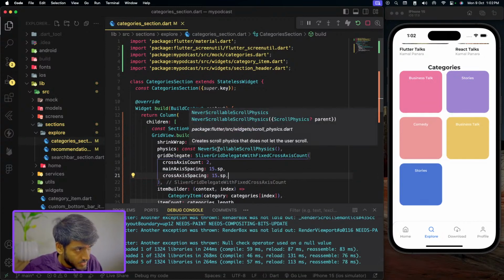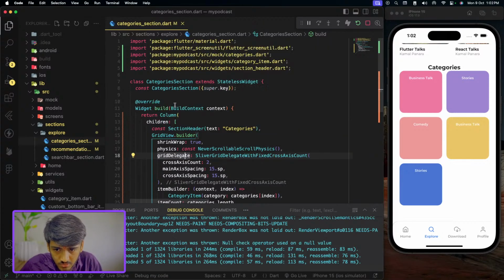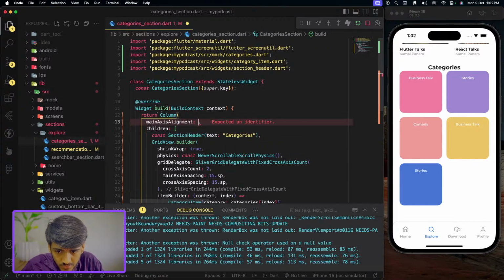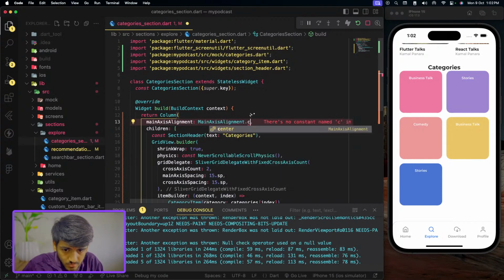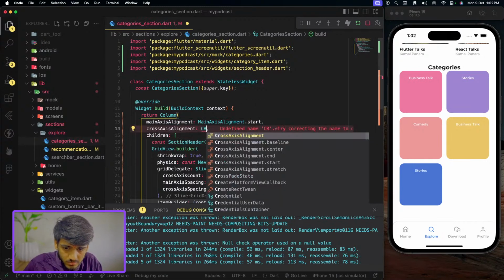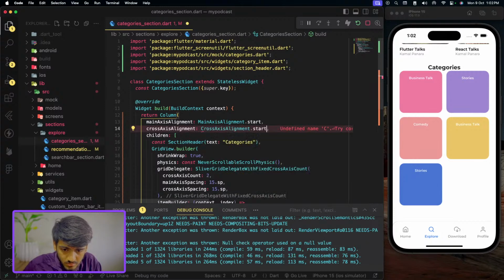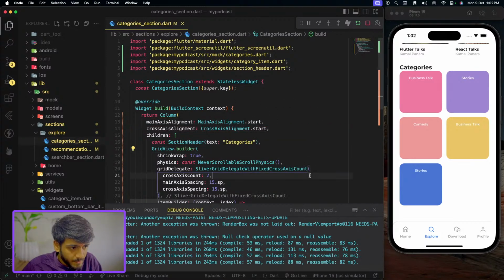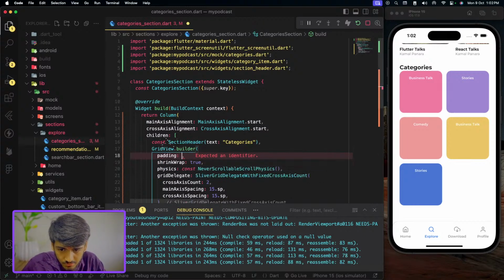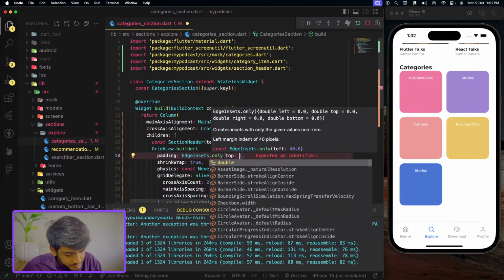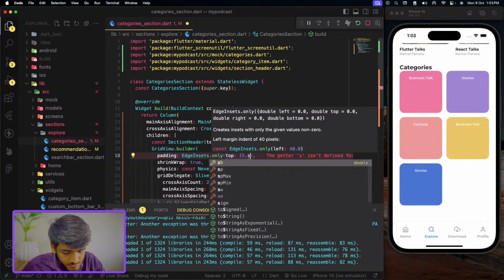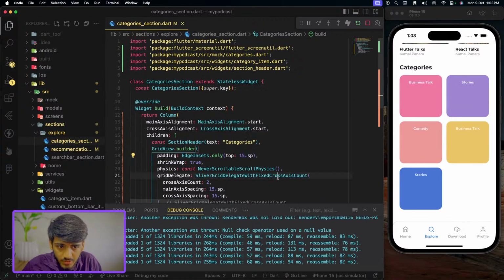Well, that looks good. We also need to align the category to start. We need to add padding here, only top 15 SP. We have some space there.